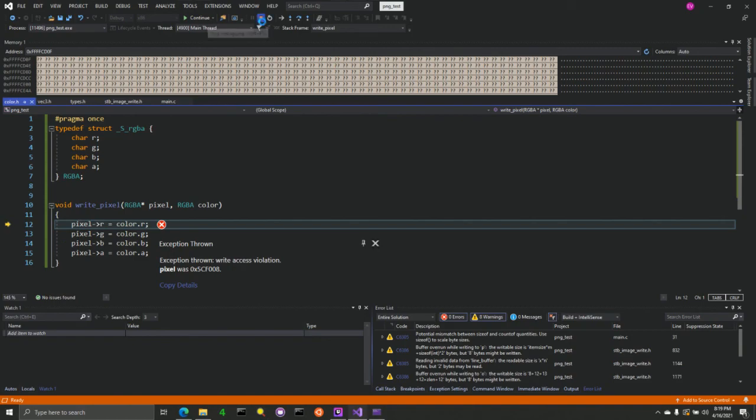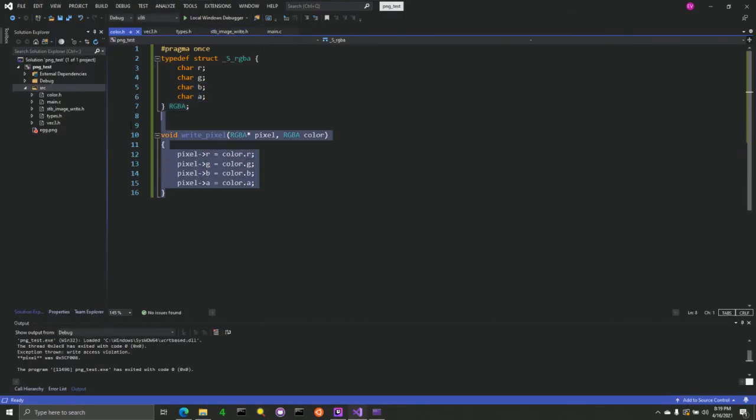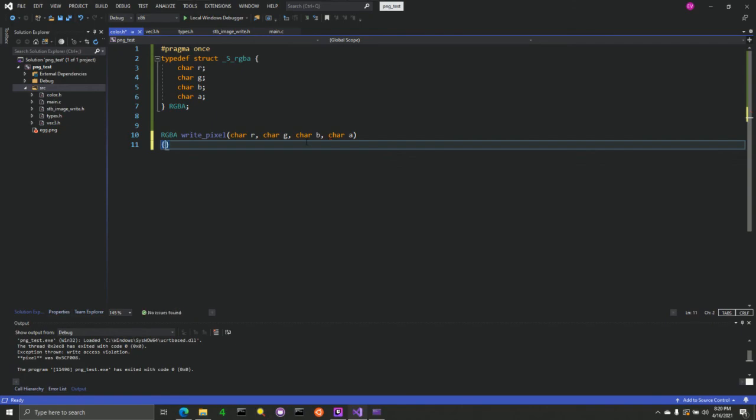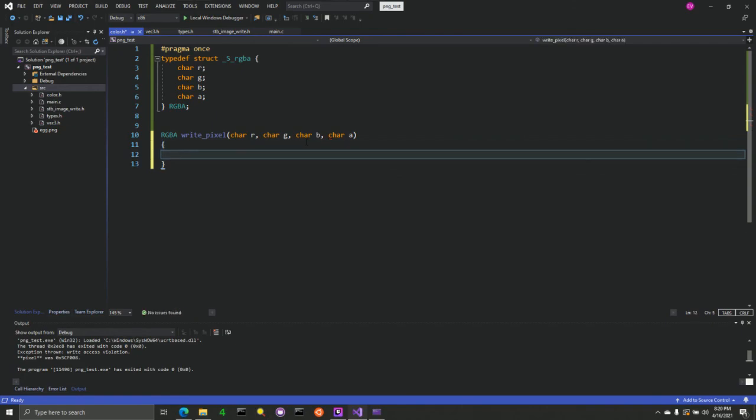You know what I could do? Instead of going through all this trouble, dismiss this as an awful thing. And I could just say RGBA, right? Pixel, RGBA, and then we could do char r, char g, char b, even char a.